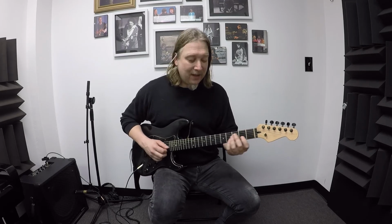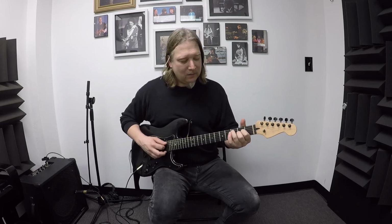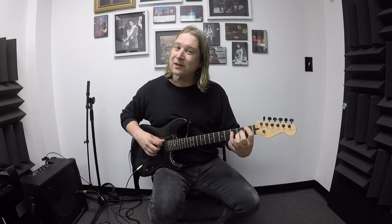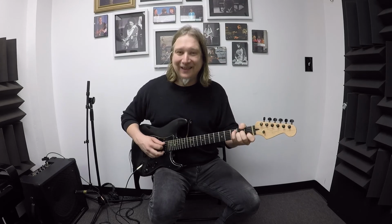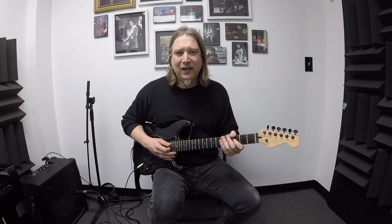And then back to the melody. Without the bass, I might play like this. Oops. So really just following the melody with the chords.